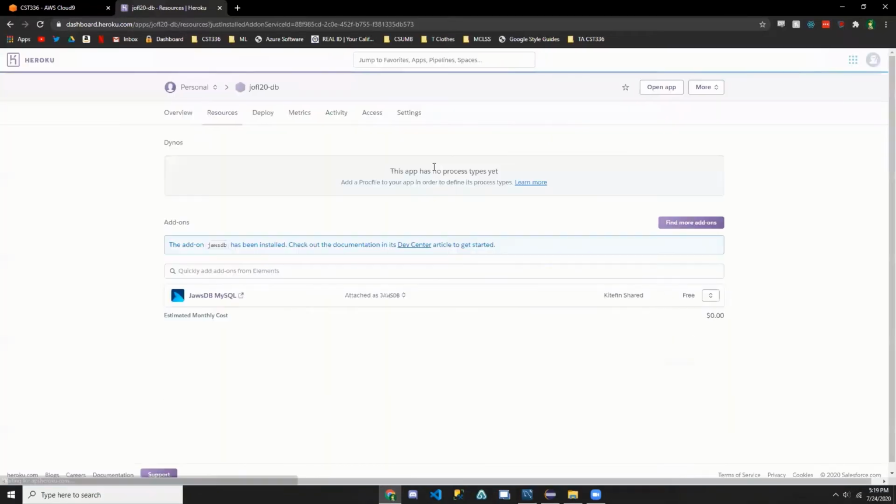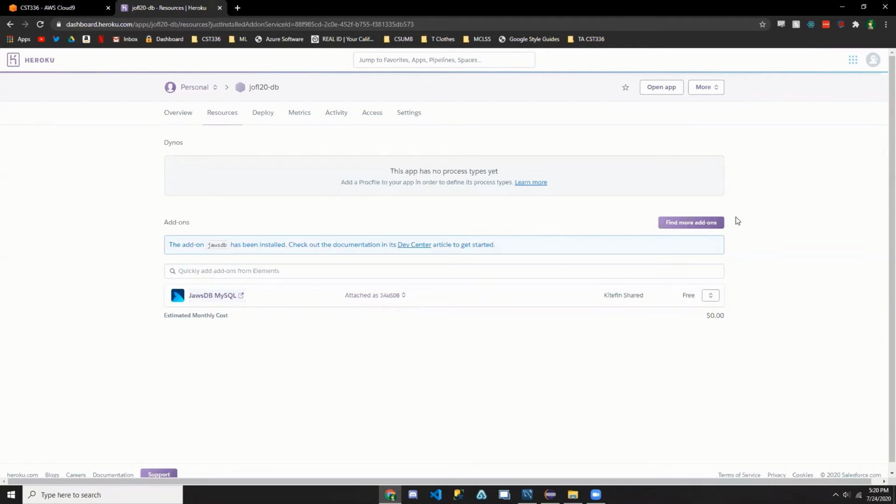Now this is where it might give an error asking to enter credit card info. I recently set up a database in Heroku for a separate project where it did ask me for that credit card information. I just entered it there, and then everything worked fine from there. This is the page we do need to be on, where we get the message that the add-on JAWSDB has been installed.